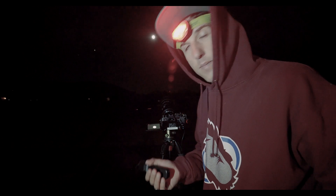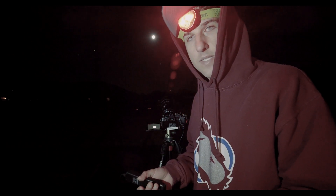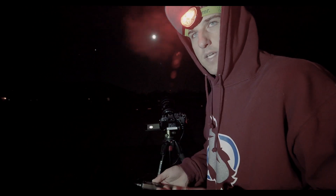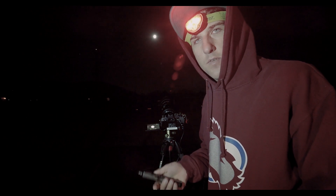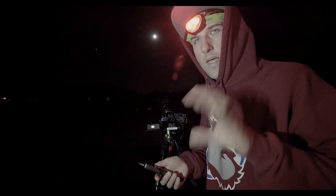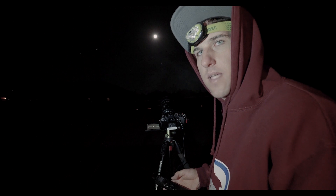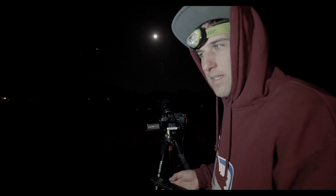That'll be enough of the single shots. I'm going to turn on the high resolution mode on this camera and see how much of a difference it makes. I have it on now and set a 4-second delay to make sure everything is super stable before taking the shot. I'm going to test the difference between the handheld and the tripod mode for the high resolution image — I think handheld mode doesn't give quite as high a resolution, but we're going to test that. I'm going to take about five of these so I can stack the high-res shots in Photoshop.